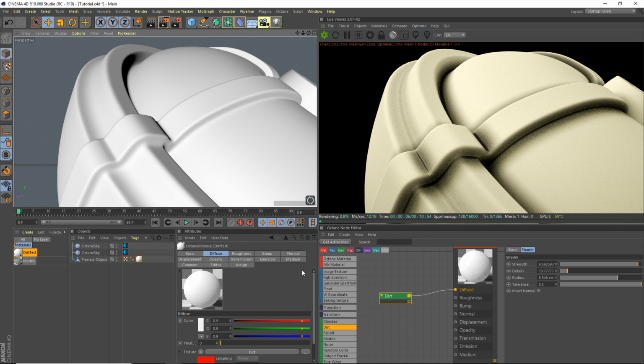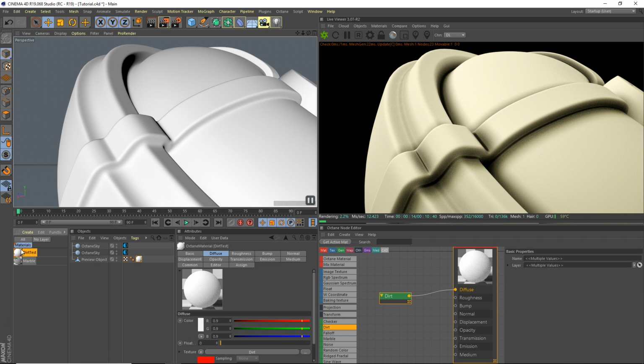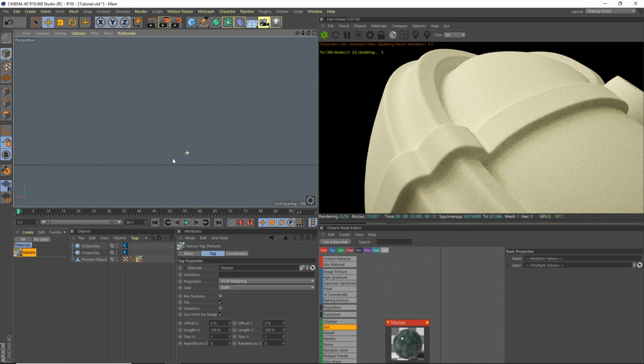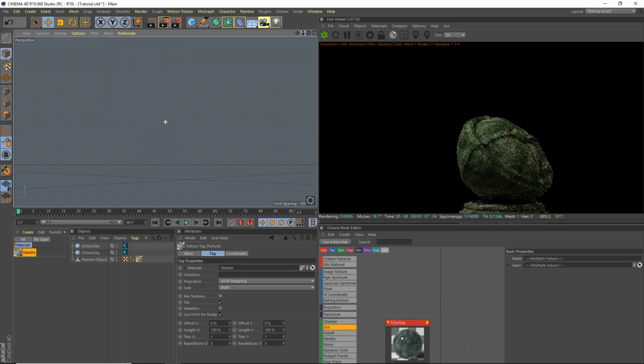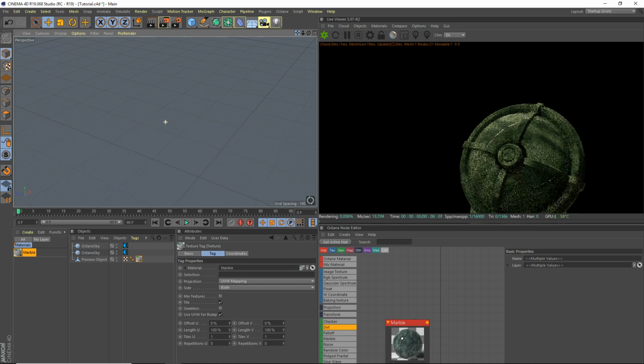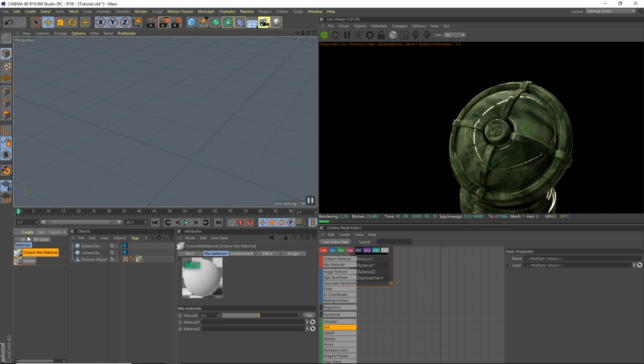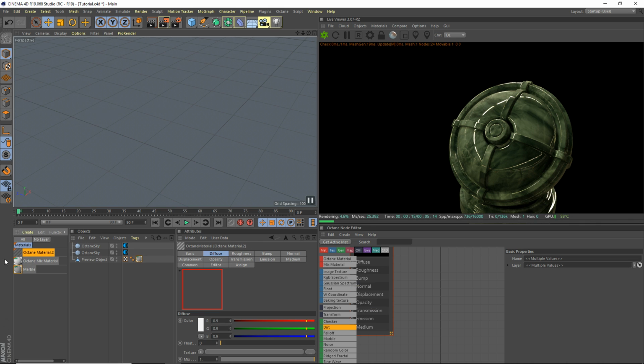But anyway, we are going to go ahead and use this dirt shader for a natural material. So, I'm going to just delete this, because we don't need it anymore. And I have a marble material. I'll show you here. You can go and watch my tutorial on how to make this. This is what we're going to be using as an example to put it to use. Generally, you wouldn't be using the dirt shader within an object. You'd be using it as the mix amount for a mixed material. So, we're going to create first of all a mixed material, and second of all a normal material.